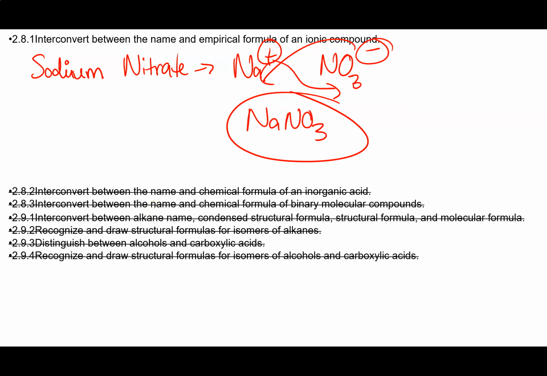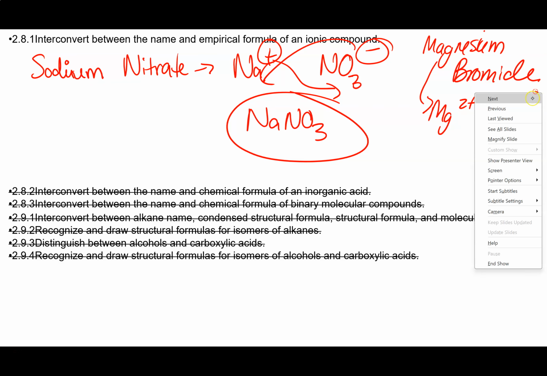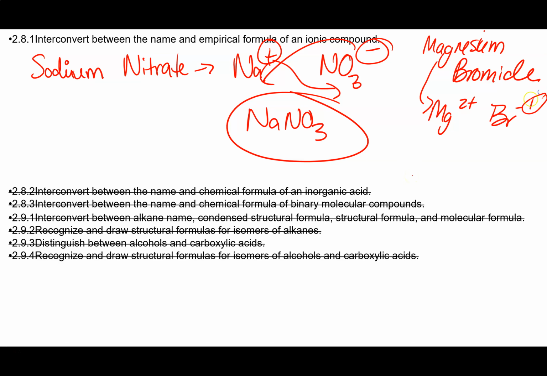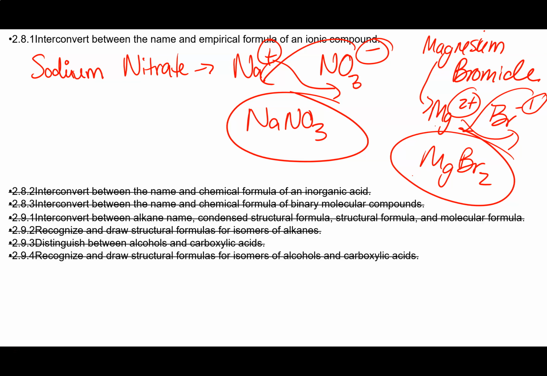You do not need to know the inorganic acids. You do not need to be able to do anything with the organic things. This is a, hey, if I gave you a simple compound like magnesium chloride or magnesium bromide, be able to use the charges. So for instance, that magnesium is always a +2 based on its group location, and bromine is always a -1 based on its location. Be able to use those things to get yourself a compound. The basics, not trying to make it more complicated.